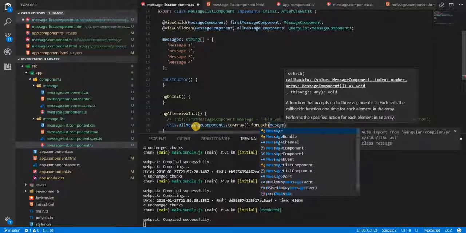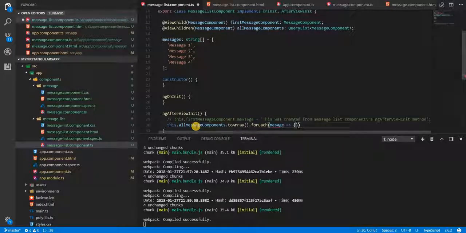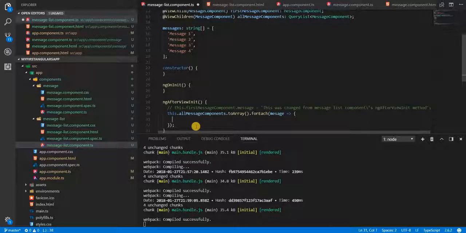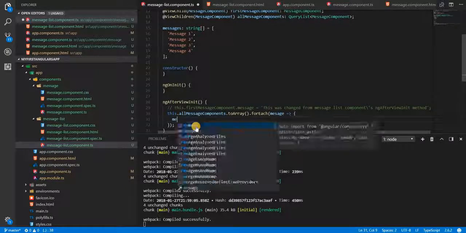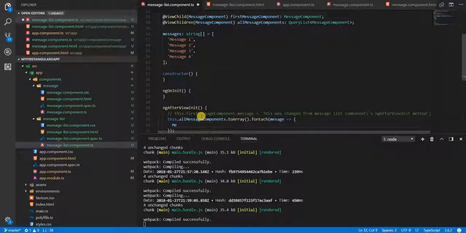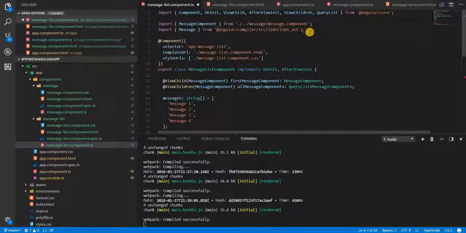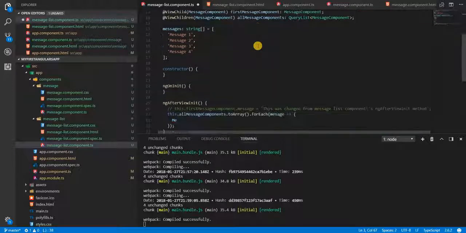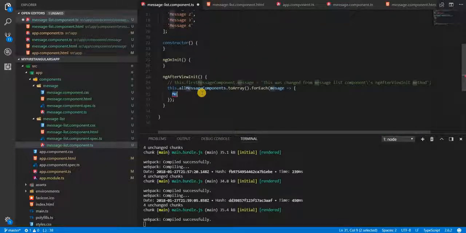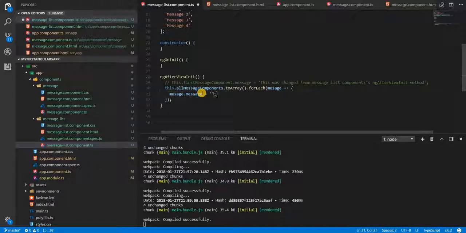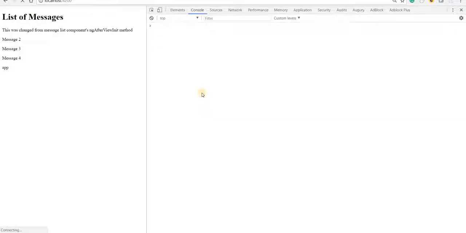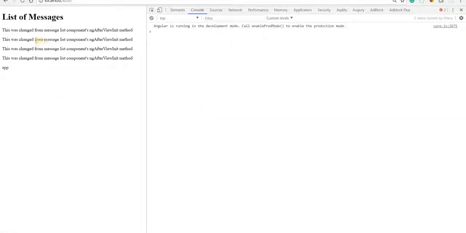Now it will return to me one message at a time, and with this message I can change the value of each and every message property. I'll set the same value for all of them. Let's save this, and now the value for all these messages should be changed.